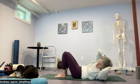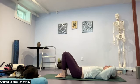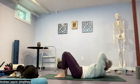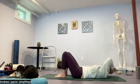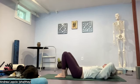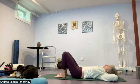So your hands are supporting your head, but your core is really what's lifting you. So my head can feel heavy in my hands. One more each side with this twist. Ooh, I'm feeling this. All right, come back down. Have a few cycles of breath, just resting for a moment.